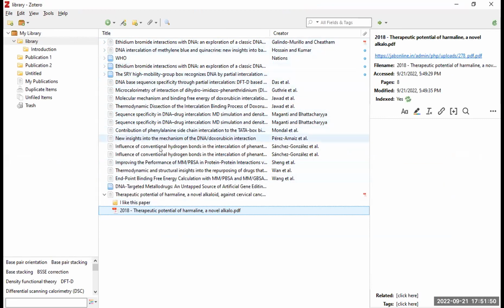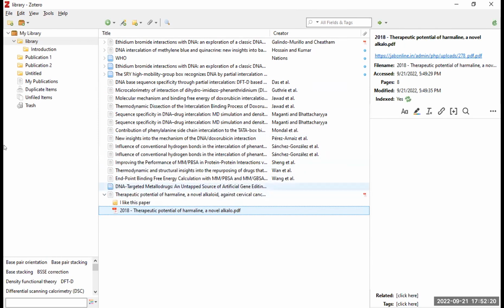So now we will keep adding our papers until we have what we call a library. Okay, and this is our library that we, let's say, add one by one as we are doing our literature review or as we find an important paper. But in general, we have some students that face an issue of importing a library from another software. So I tried to elaborate today on Mendeley because this is one of the other common software that people use.